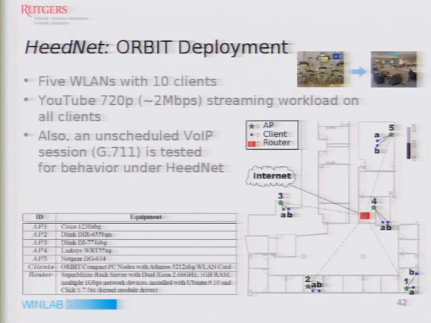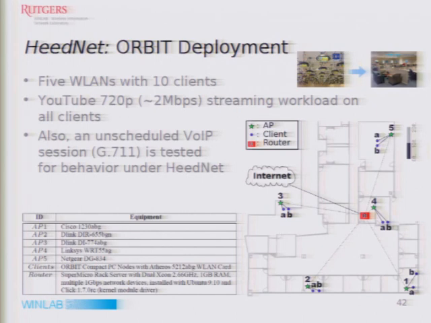So what we used this on was, for those who know it, we have these outdoor nodes lying around in the vicinity. We squeezed in more consumer access points in those setups. If you look closely, you'll see consumer access points scattered around, like these Cisco, D-Link, Linksys, Netgear ones, just to make sure that we can actually operate with consumer devices. So we have this router going to the internet and connected to these, and we have 2 stations each. The type of workload we tested was a popular one, YouTube streaming.